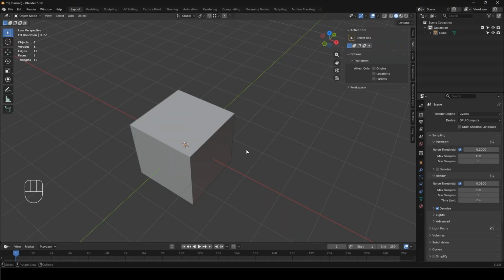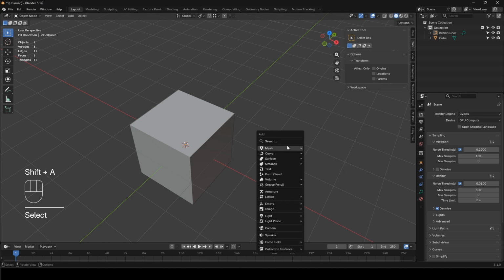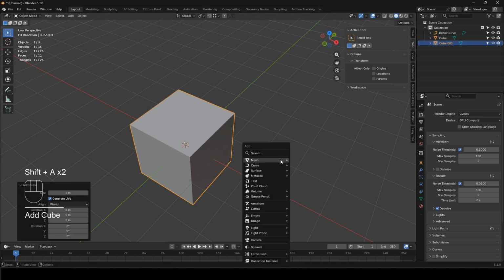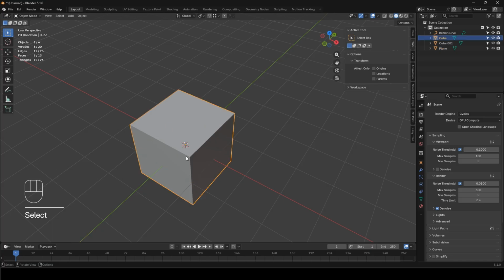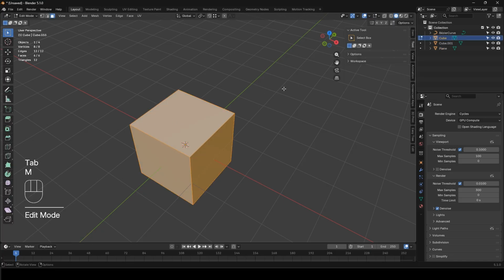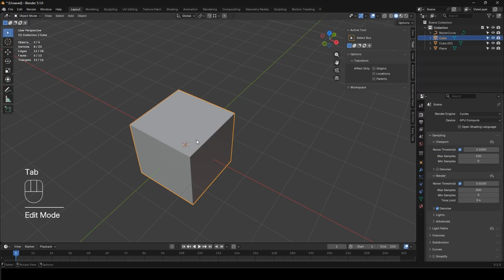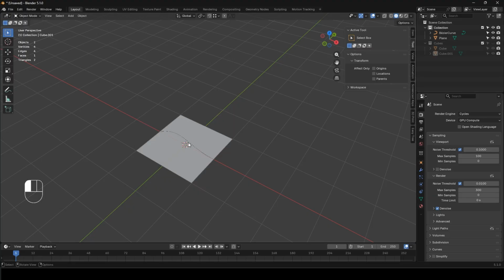If you find that you've modelled quite a bit and then you basically have a big long list of items here, then what you can do is you can actually just use M as opposed to edit mode where M is your merge. If we're in object mode, then what M does is we can move to a collection and we can either search for one or make a new one, and I'm just going to call this collection cubes. So now we can have our cube in our cubes. You can even drag and drop like so. And then what we can do is we can use this to hide our cubes, and now we can see our curves and our planes.